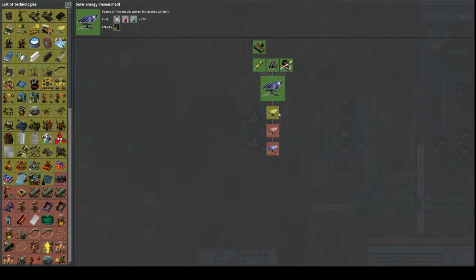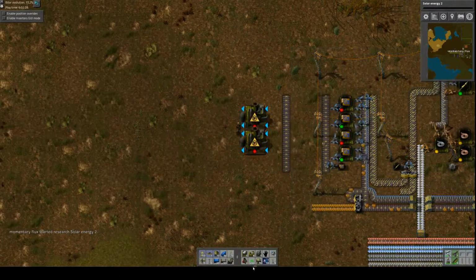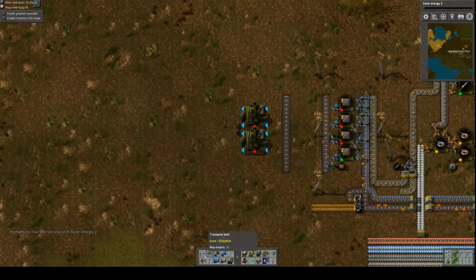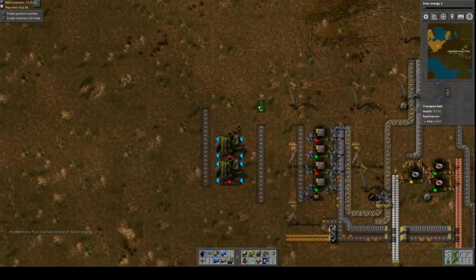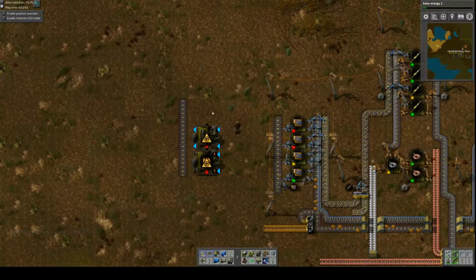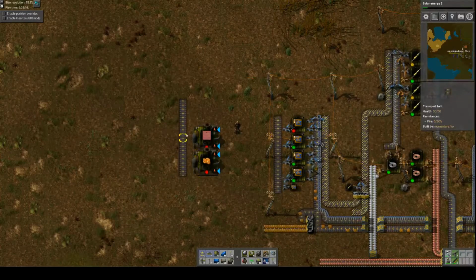There we go. Solar. Okay, next solar. It's strange that the next one's less. The first one was 250 and this one's only 150. Okay. So in come those. Out go those. We can do one on each side of the belt.